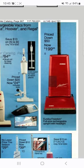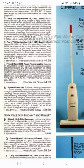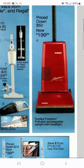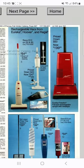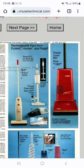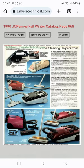Like, let me see, what number is that? 8. So the 12 used a 12 volt battery that ran for 30 minutes. And from a fully depleted state, it required 16 hours to charge. Can you imagine waiting 16 hours for the battery to charge?